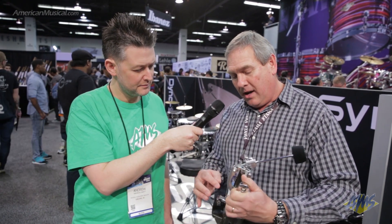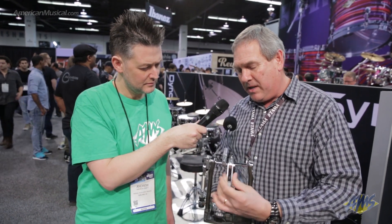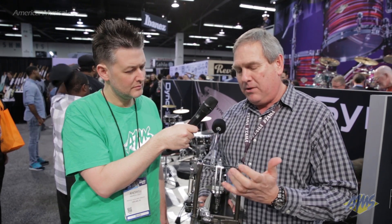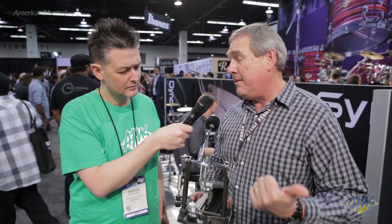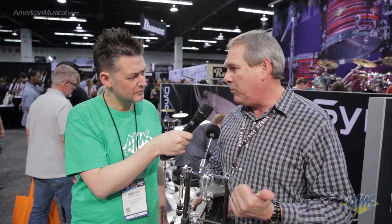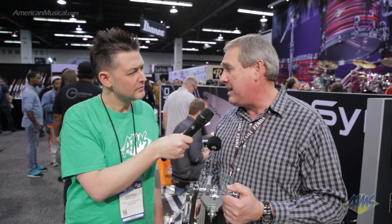And that's really huge. The dual linkage system that we're using here — the connectivity allows for full power transfer. It's not just on one side, it's on both sides. So it really gives you 100% power transfer from the pedal to the beater into the drum head. It's super powerful, feels very good, and has incredible speed. We don't have a pedal on the market that really does power, speed, and feel, and we really felt like that was an opportunity for Tama to come in and design something that captured that.